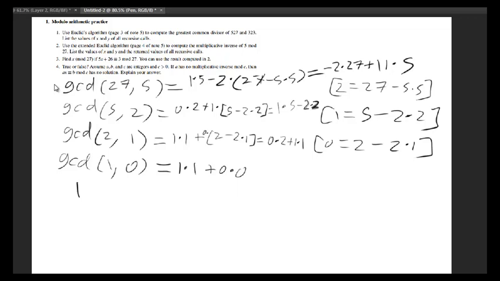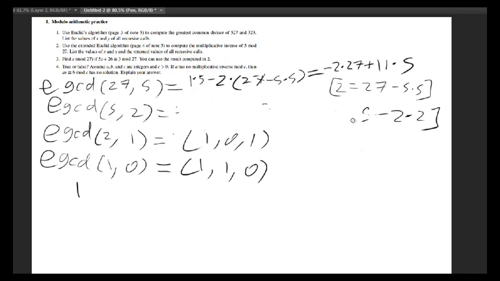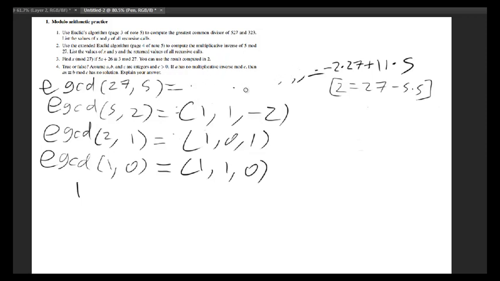So probably on the homework they want you to write it something like this. Extended GCD or extended Euclidean algorithm. They'll probably say write it in this form. Instead of saying 1 times 1 plus 0 times 0 is the answer, they'll just want the coefficients in the answer. So maybe it looks like this. The GCD is 1, the first coefficient is 1, the second coefficient is 0. And similarly over here, coefficients were 0 and 1, but the GCD is still 1. And so on down the line. Coefficients were 1 and negative 2. Same GCD, of course. They're all going to have the same GCD. And finally over here at the top, the final answer we wanted, coefficients were negative 2 and 11. Same GCD of 1.